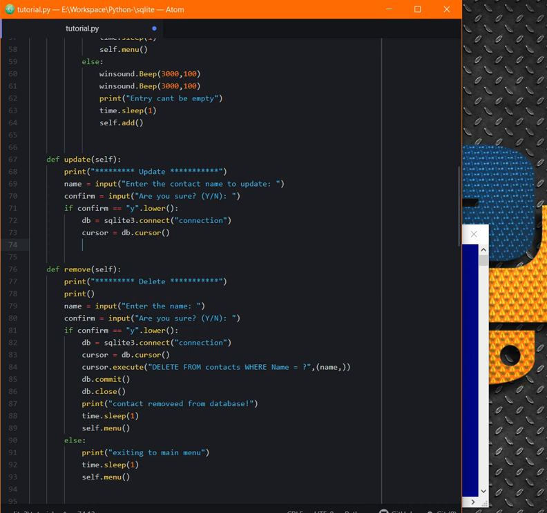So now that we have the name, we know which contact we are going to edit or update. Let's take care of phone number and address, because we can ask the user if they want to update the phone number or the address. We are not going to ask for changing the name because we just don't want to change the name. If it's up to you, maybe you can write something like change the name too. But I'm going to just change phone or address, and ask the user for this input.